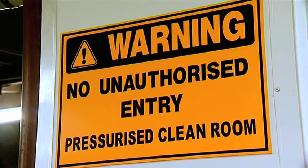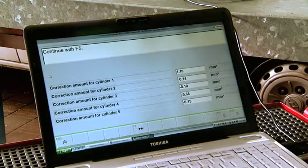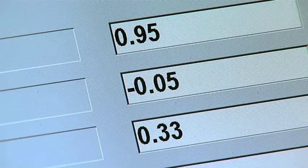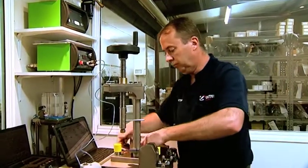Ken, how are you mate? Good to see you. What are we looking at? This all looks very high tech, very precision. Well what we've got here is a clean room — this is where we actually assemble common rail diesel fuel injectors and pumps. The older systems were very good and efficient in their day, but with modern demands on the environment they've had to come up with a new type of fuel injection system: common rail diesel. It's more powerful and more efficient in all types of applications like commercial vehicles and sedans.